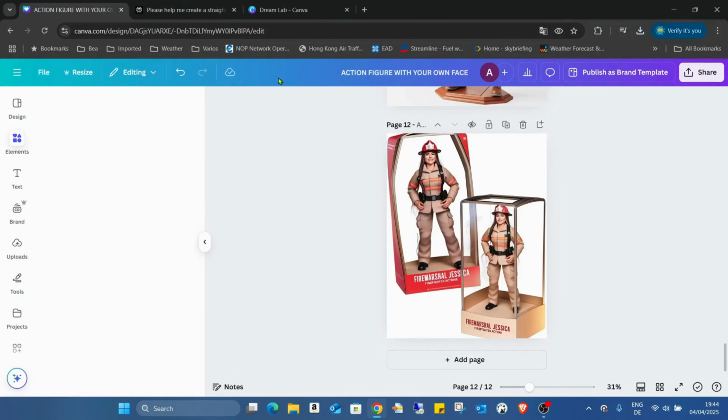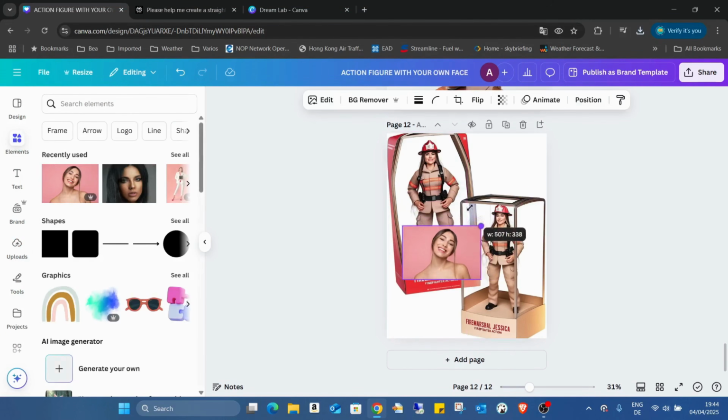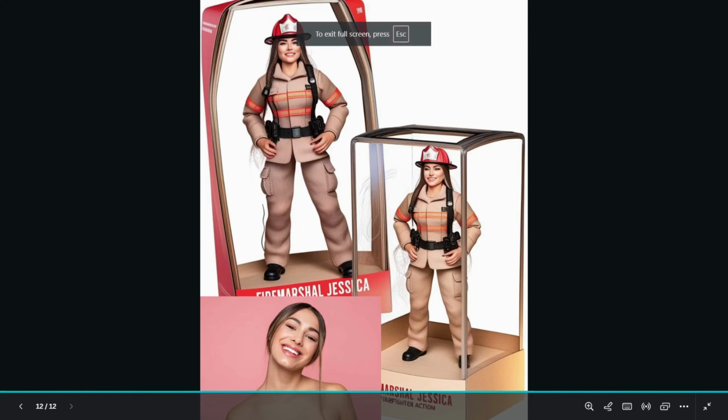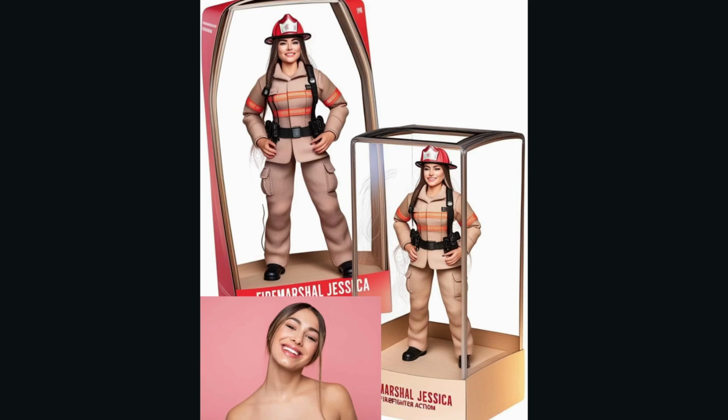Select the background and elements was this, so increasing. So this face is really recognizable still, and for some reason the police officer was not so good. Maybe, as I mentioned, this Dreamlab doesn't really like the police officers, but for this fire marshal it's perfect, I think. Even the clothes, everything nicely detailed. We can even add anything to her hand if I want, like an axe or some other tools. We just have to add it into the description when we write the prompt.